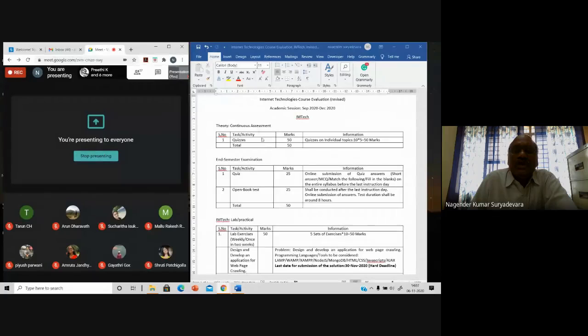If you see the previous one, there were two components in the theory continuous assessment, but now you'll have only quizzes. You'll have 20 quizzes, each carrying 5 marks, so the continuous assessment will be 50 marks.